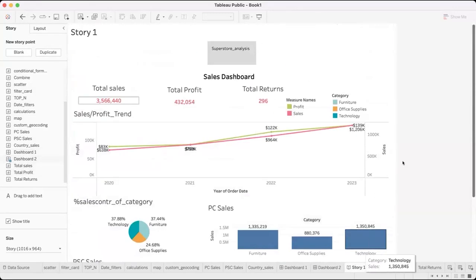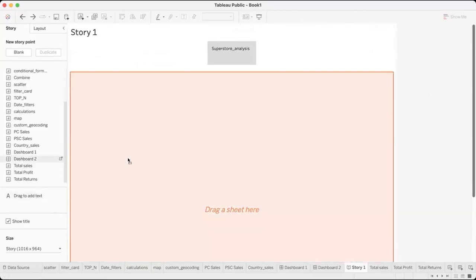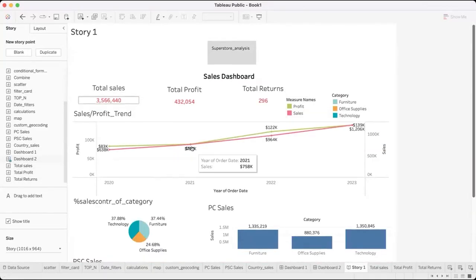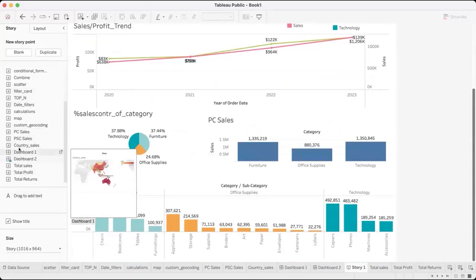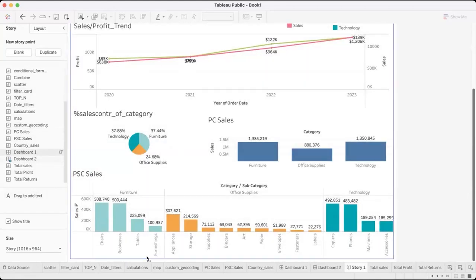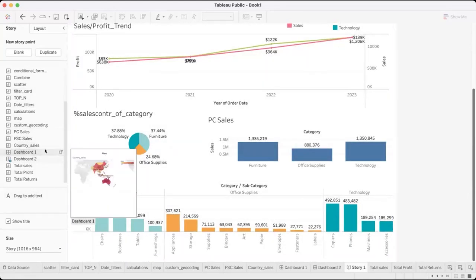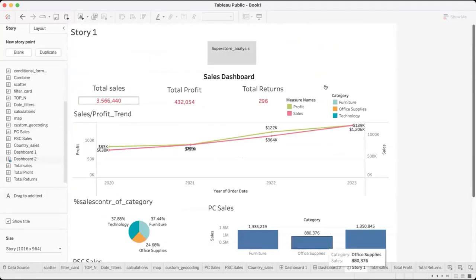Okay, so in this, what happens is you can add multiple things, multiple stories, etc. over here. Okay, so 1 second. So you added your dashboard 2, and this became like a story. So someone can scroll down and keep looking at and viewing the stories over here. And you can add your second dashboard also if you want to, and you can just view it in a more detailed way over here. Is it clear?